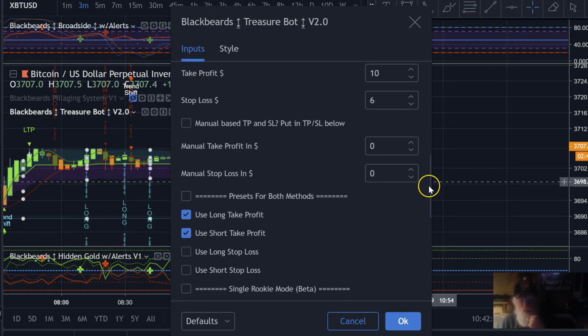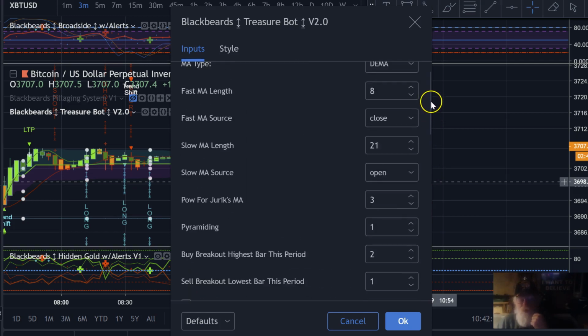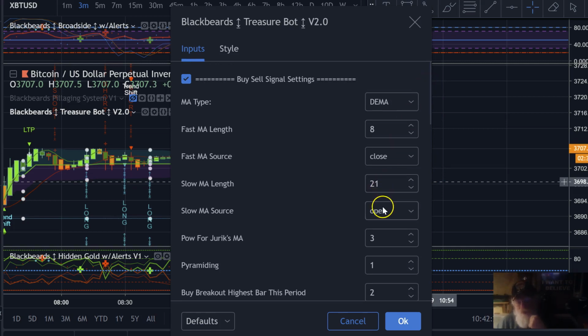I just want to go through this slowly so you can see. One thing I want to point out, and I want to make sure that you completely understand it. Once you have your stop losses, your take profits, whatever you're setting up in this settings box, and then you go over to TradingView and you set your alarms off of there, you can't come back in here and change them, because TradingView remembers the history. There's no way to clear the history. So once you're going into a trade, make sure you're set up the right way first. Otherwise, you got to go out, close all your trades, start over again.